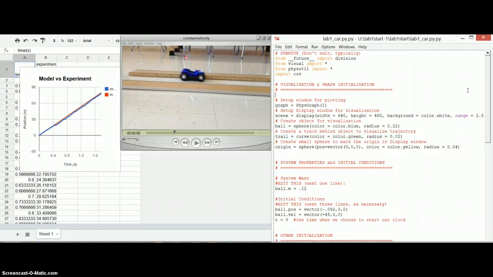In the VIDLE program, to initialize the program, I first had to look at the initial position of the car, its initial velocity, as well as the amount of time that I observed it, which ended up being about 1.767 seconds, and also taking into account the mass of the car. All of that information was inputted into the program to make the model specific for my data. The model was also adjusted to include the correct method of computing velocity.